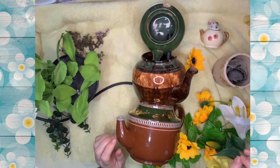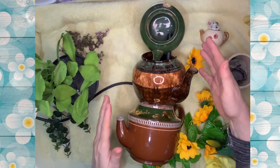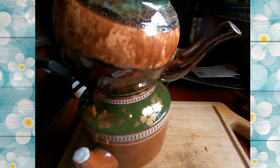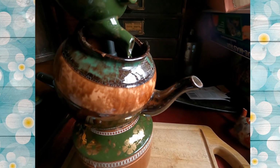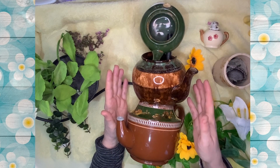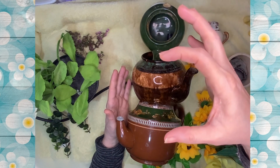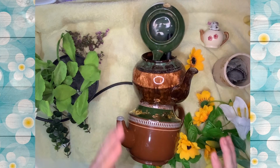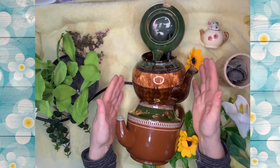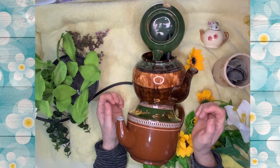Everyone, how lovely to have you here in the studio with me again. So you can see this is the teapot fountain that Phil has made. I can't stand it up in here. If I stand it up, all you can see is a big blob of the green on the top of the teapot. So I'm going to work on this lying down, then put it into position and stick the few things around the back, and then you can see what it looks like.